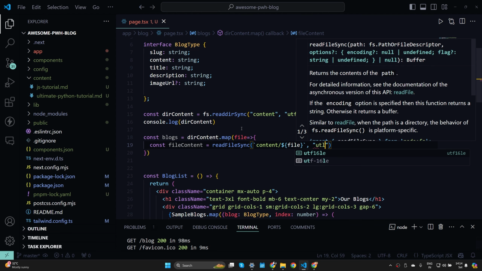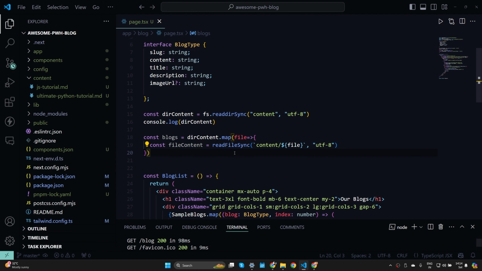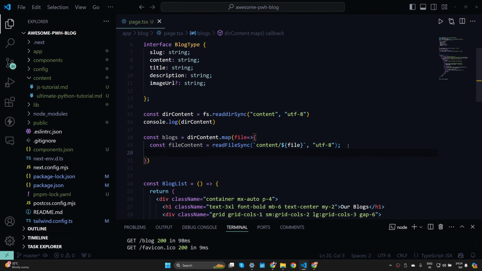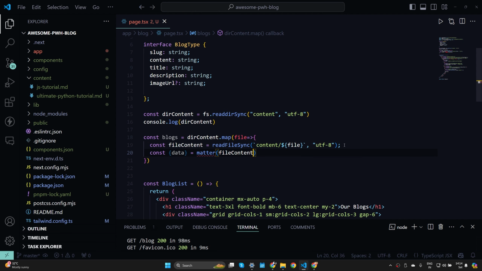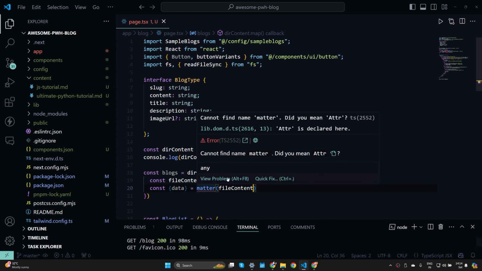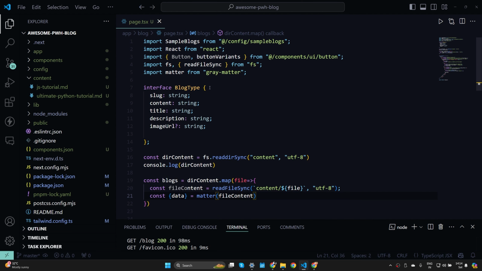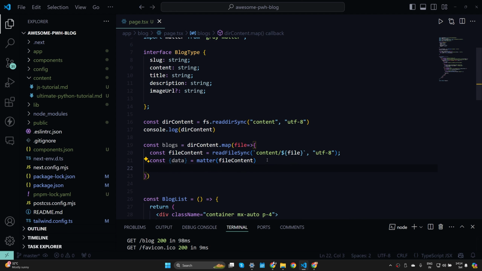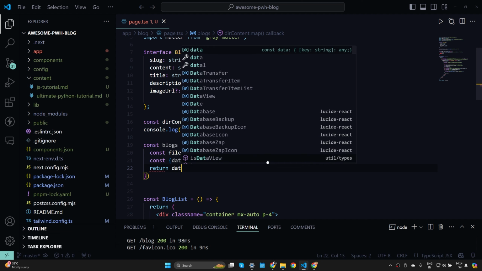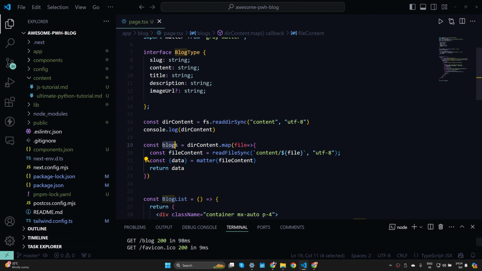And you know what I'm doing. If you know Node.js, you know what I'm doing, right? Basically, I'm reading the content of the file and I'm extracting data out of this fileContent, and I'll have to import matter. So I'll hover over it, quick fix, add import from gray-matter. It automatically does that. And let's see what else we need. So we'll say return data because we want to assign data to the blog.